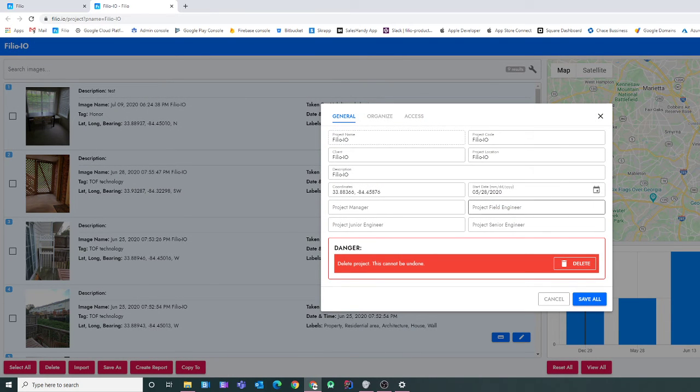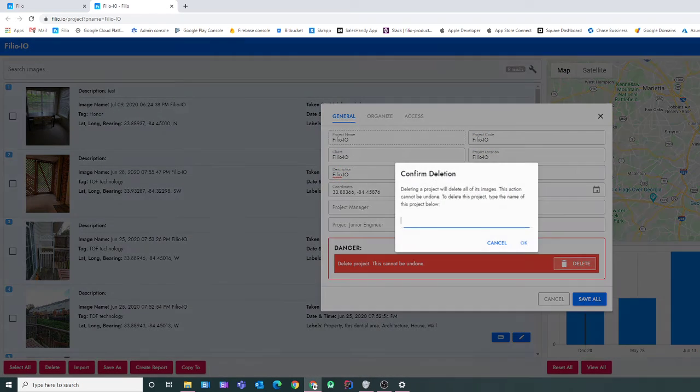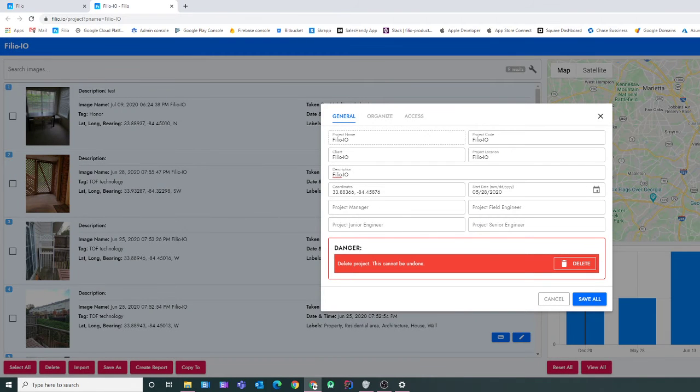In the setting part, we have a couple of pieces of information about the project. As I told you, we can change some of them. Except for the project name, we can change the rest of the information. And also, you can delete your project. We need a confirmation of deletion. Please do not do this unless you're sure, because if you remove it, we're going to remove all the information regarding this project and also the images.